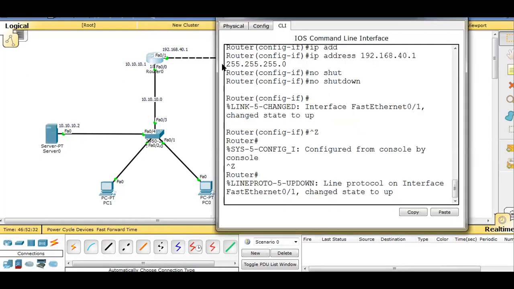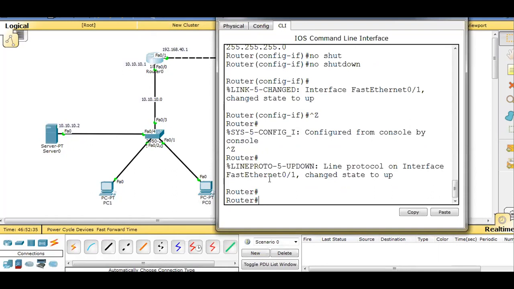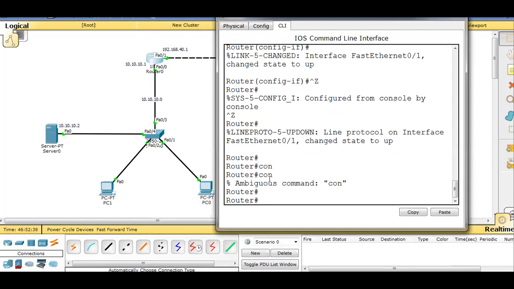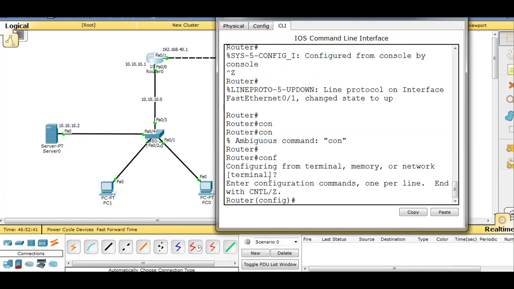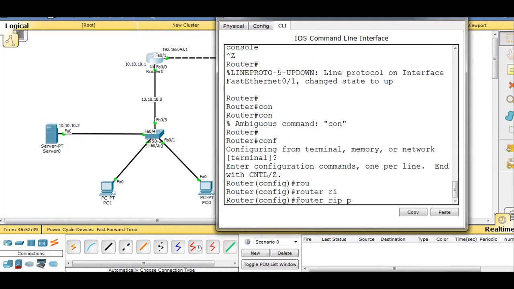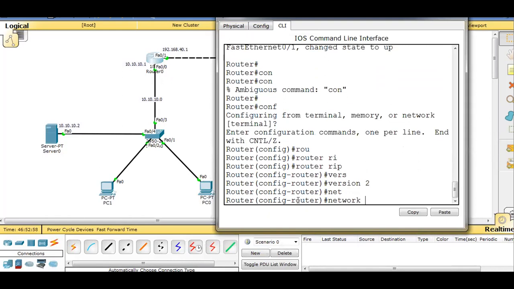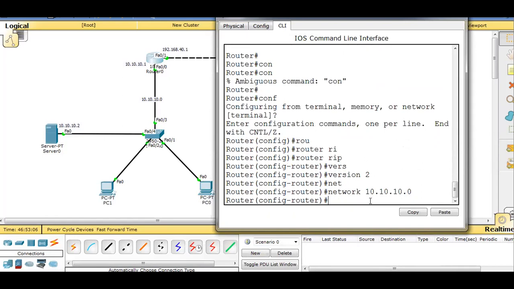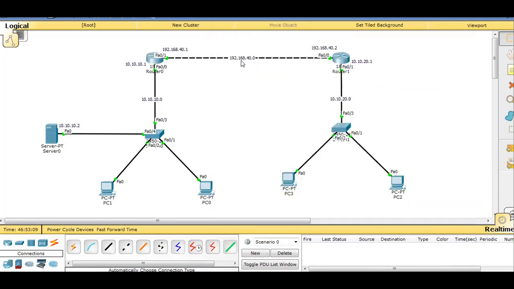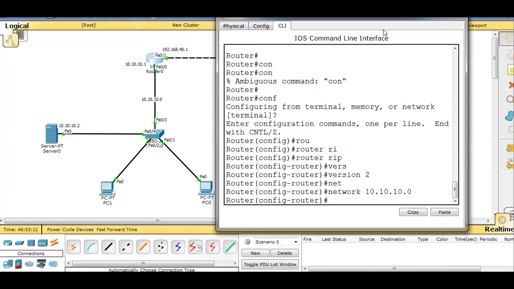So click on the router, configuration, router RIP version 2. The directly connected networks for router 0 are 10.10.10.0 and another network, 192.168.40.0.